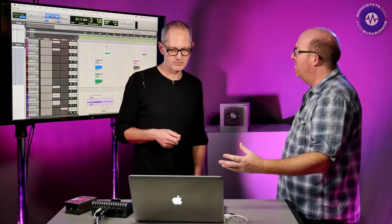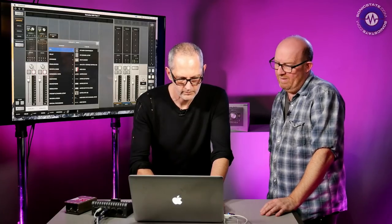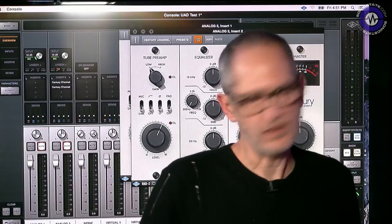We just saw that error message saying we'd maxed out the DSP — but that's with this whole mix on it, on an Apollo Twin Quad. How much DSP does a Century strip take? We closed the Pro Tools session to test — there's about 5% residual. Adding one Century instance takes it to about 7% — so each instance costs about 7% of DSP. You could get around 10 channels on a Quad without any other effects. It's not the heaviest plugin by any stretch, but if you wanted 16-channel recording with it across everything, you'd need a bit more grunt — an additional rack of Apollo with more inputs and more DSP.